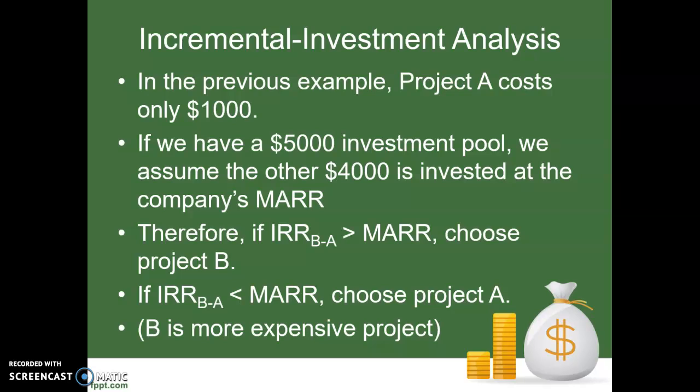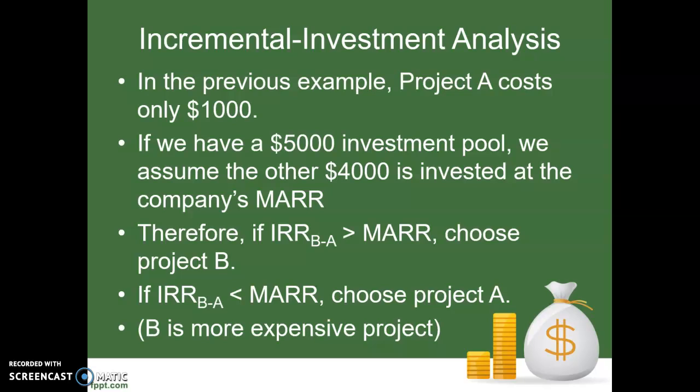We don't know what that project's going to be yet, but we work at a company that has a minimum attractive rate of return, an MARR, of whatever. And so whatever it is that we're going to invest that other $4,000 in, we can be confident that it is going to at least earn our MARR.